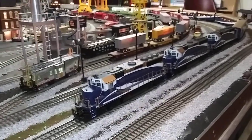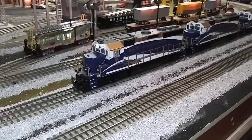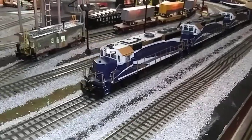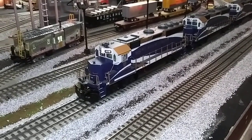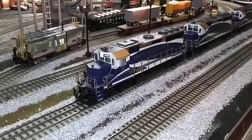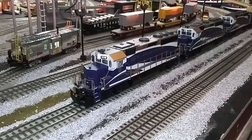Okay, guys, without any further ado, here we go. Here's the startup. And like I said, this is a multiple unit. Here's what the bell sounds like. Just an ordinary bell. And then you have your whistle. Pretty good.